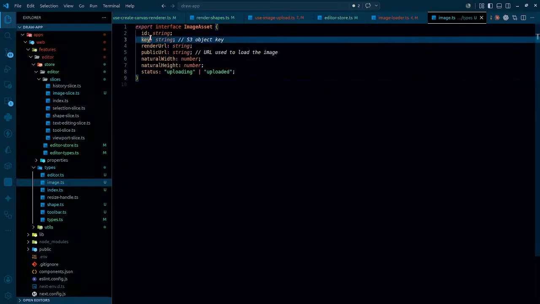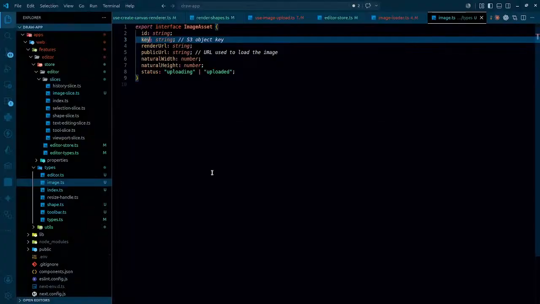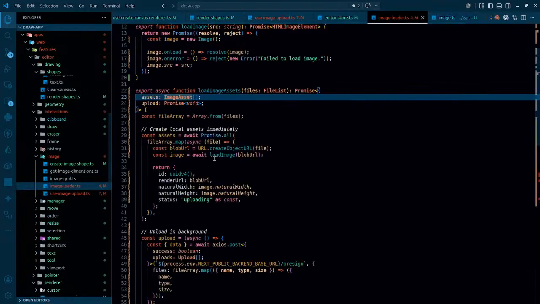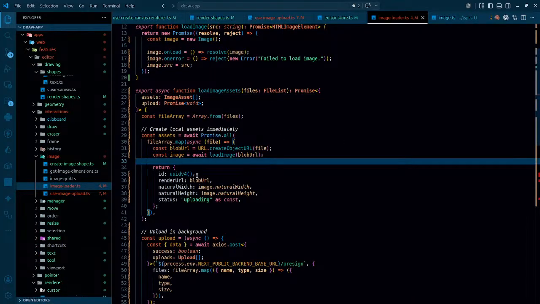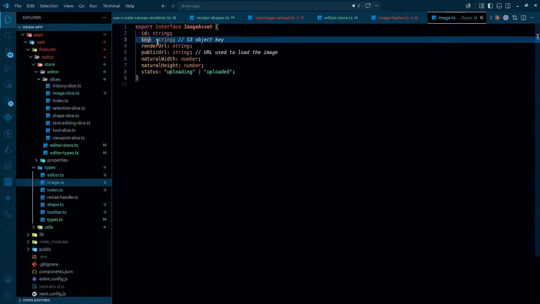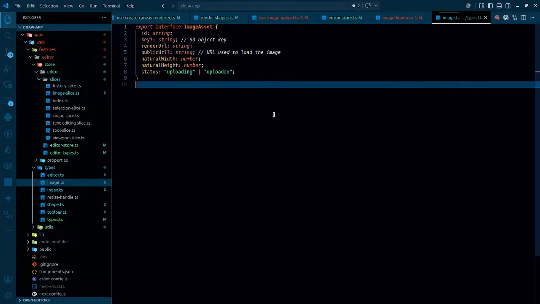Second thing is that the key that we actually have, this is not even being used anywhere. And by default, especially at this level here, we will not really have the key, that is for sure. So key is gonna be optional. Similarly, by default we will not have the public URL, so initially public URL is gonna be optional as well. Render URL is gonna be there.